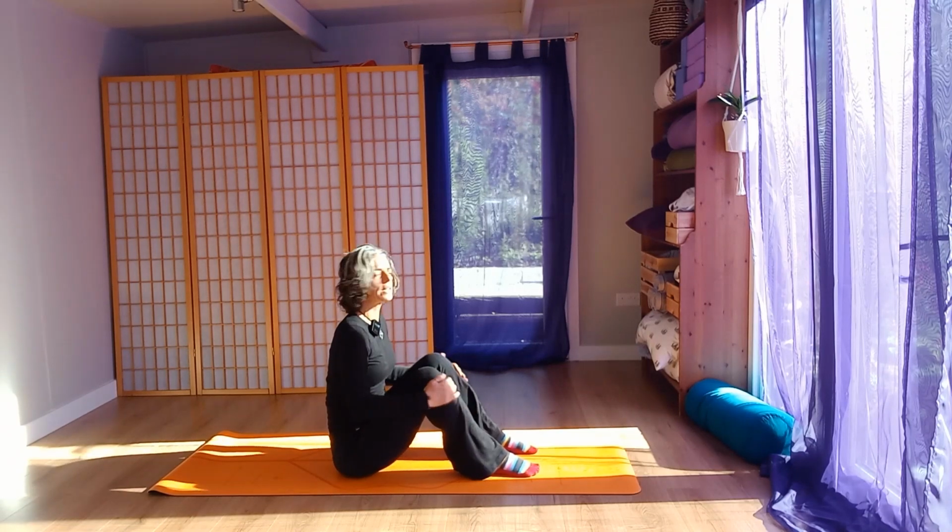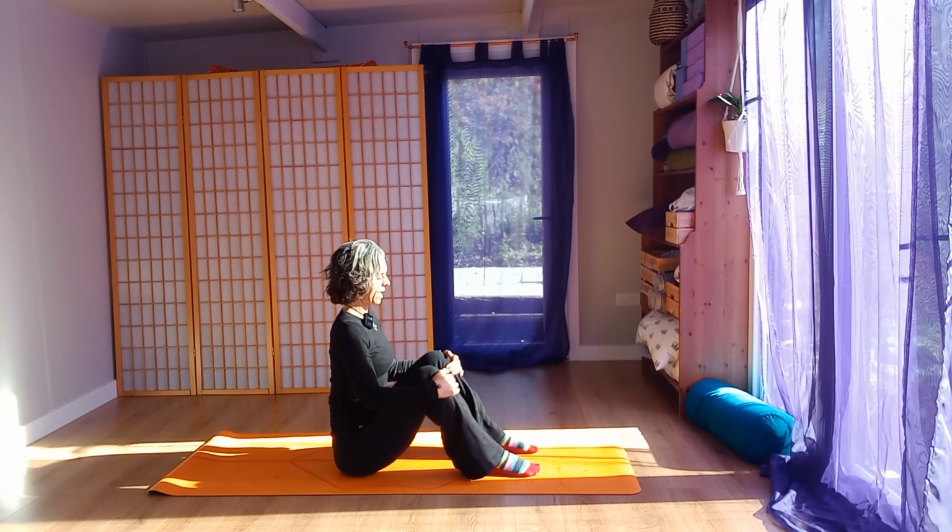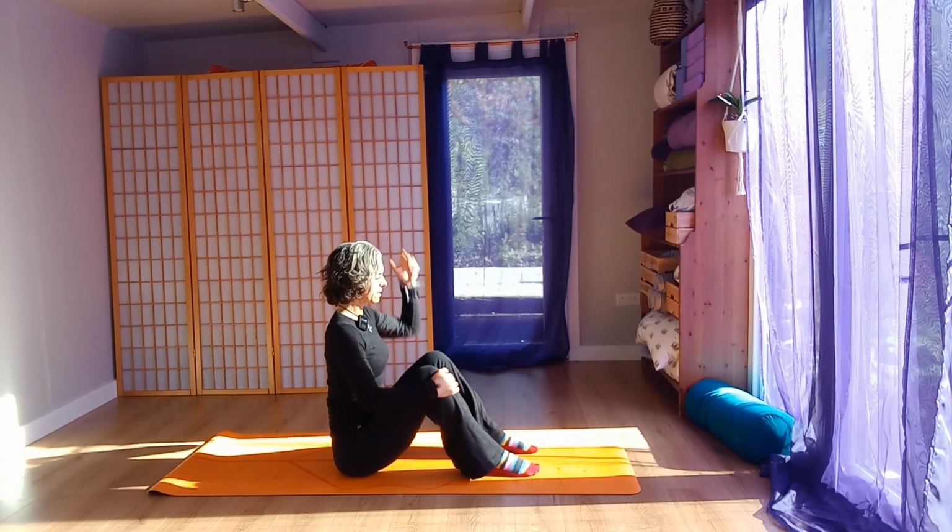And then we'll start. Let's just pop our hands on our knees. Soften down through the shoulders. If you can come forward onto the sit bones a little bit and then start to extend up through the spine. Try and get your head back over your neck. Think about the space in between the vertebrae in the neck particularly and the space at the base of the skull. So you're kind of getting sucked up in the crown of your head.